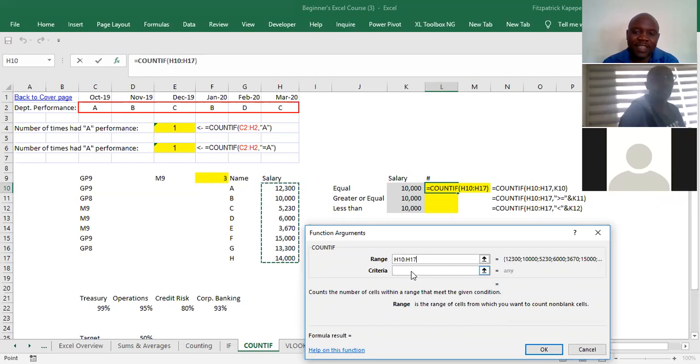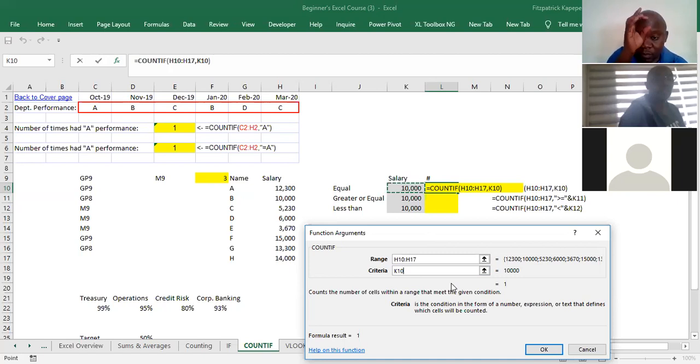What is the criteria? We are looking at people who are getting 10,000. So press K10, just do that. This time I don't need to put my inverted commas, just pick like that. Why? Because you have linked it to a cell.